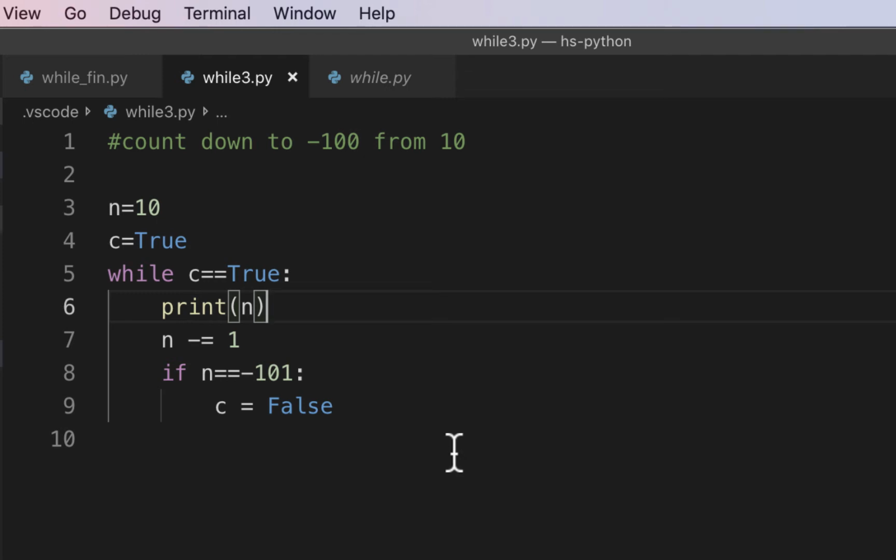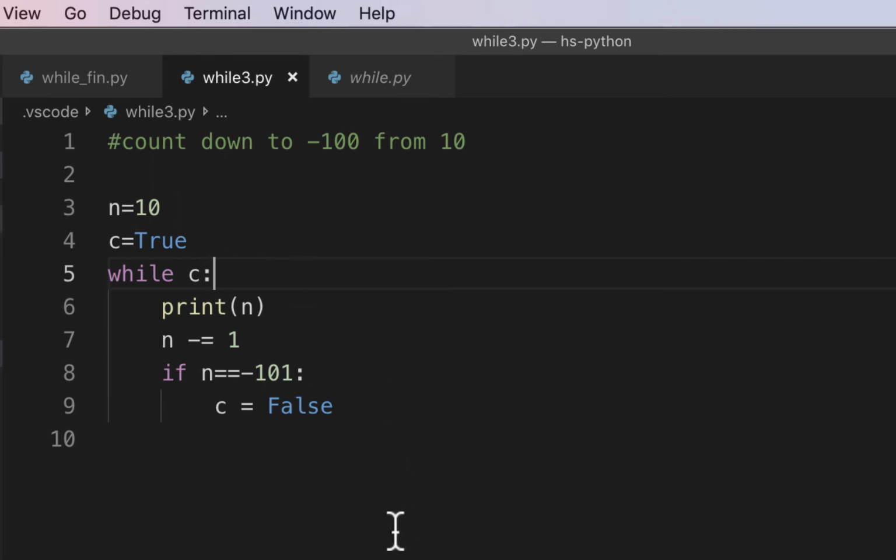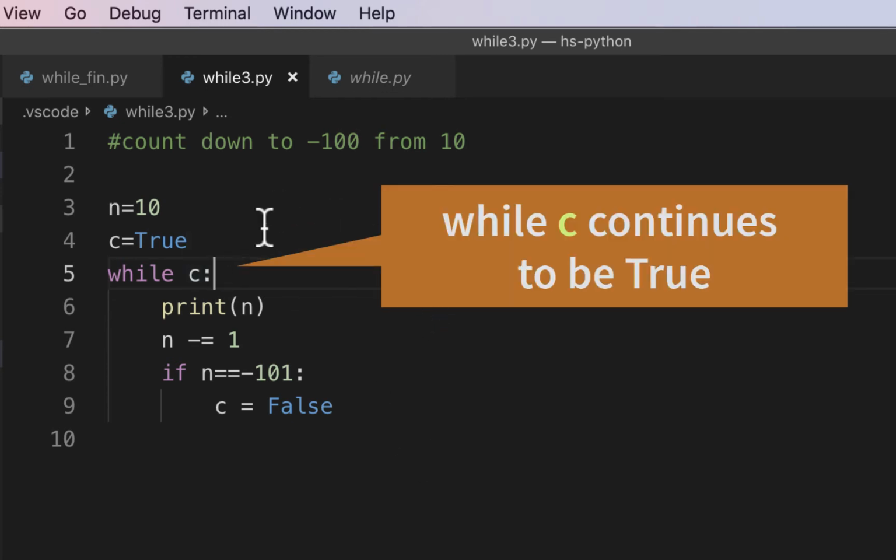Now from the previous video, one situation we had was something with a number, it was like while N. Here if we do while C, now what's going to happen here if we say while C, because C starts off as true, it's going to stay in that true condition until we make it false. So this should work too. We don't even have to say C equals equals true. We could just say while C because it's inherent that it's already true.